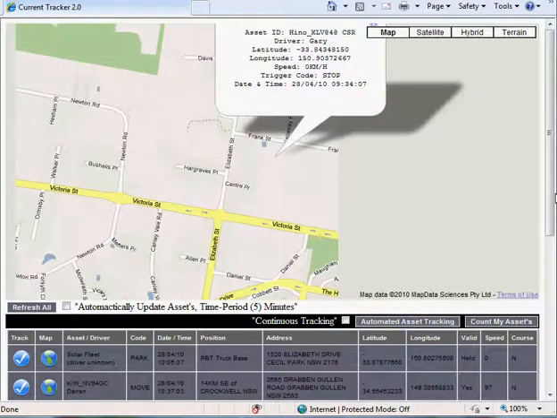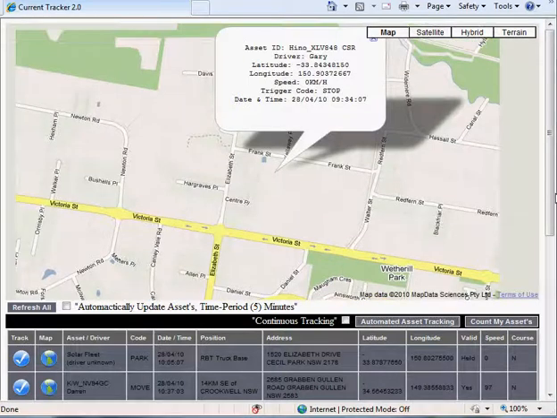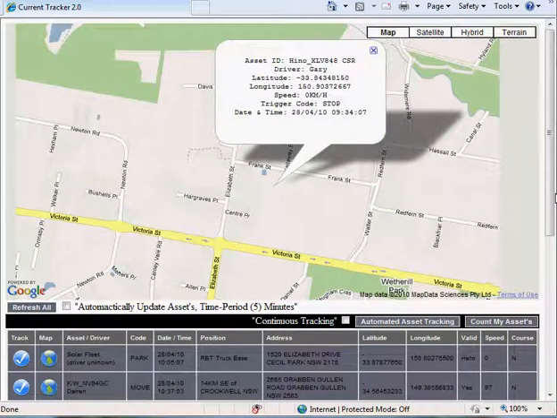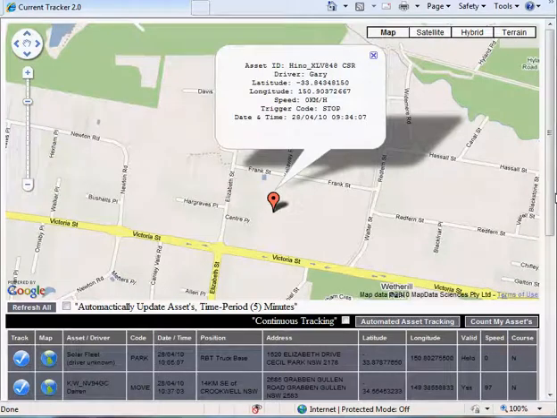We've just added a new feature called automatic tracking. This will jump through every single one of your assets without any user interaction. So if you want to keep track of all your assets, this new function will do this for you. It's simply a 30-second delay between every asset, and we believe that should be enough.